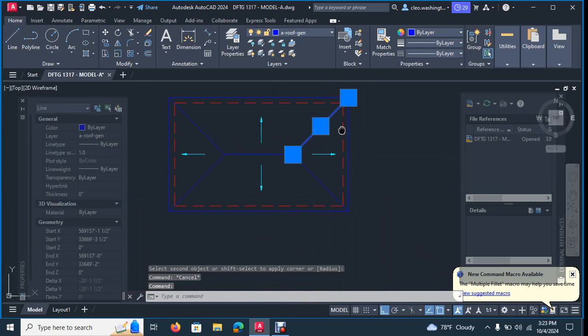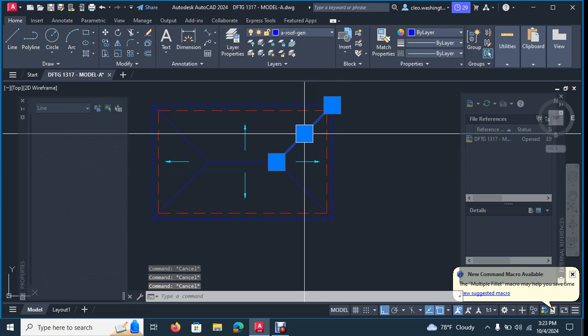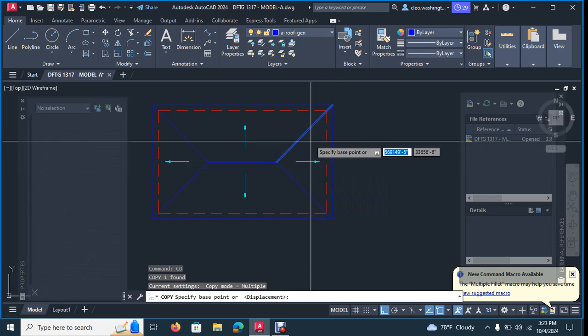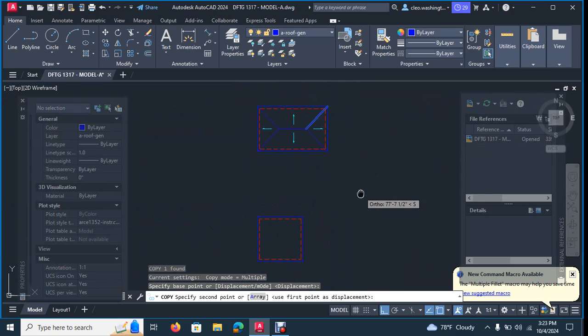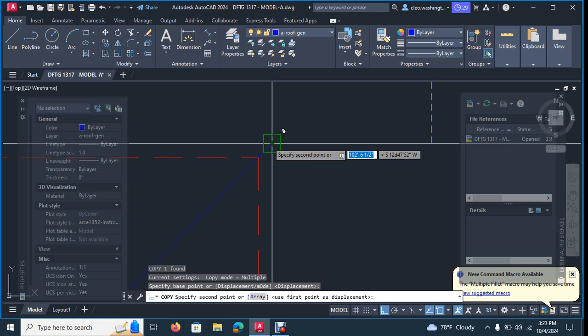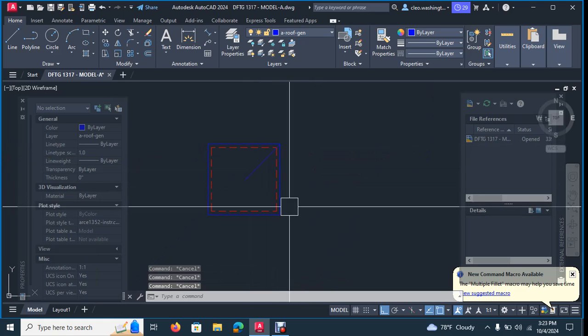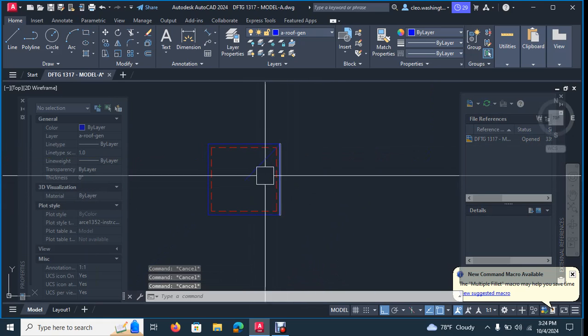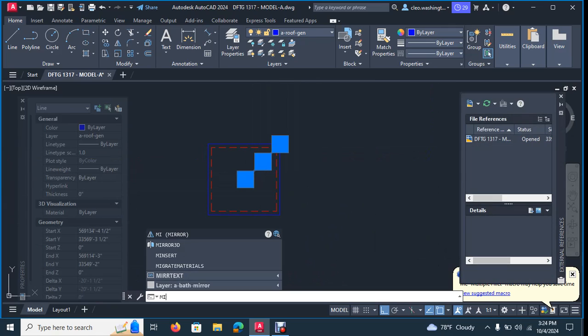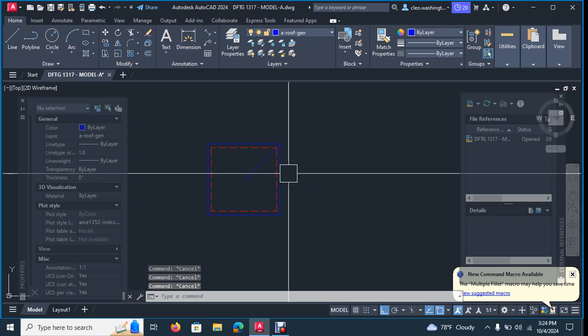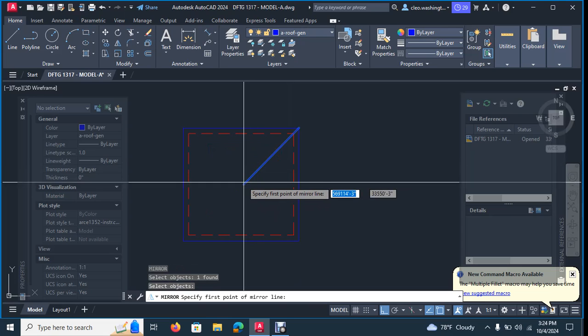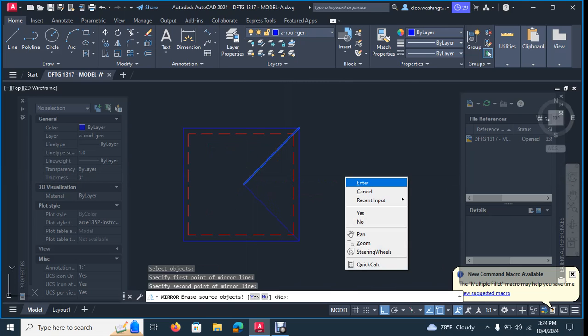So actually, since we have our 45 drawn here, we can take this one and copy. Most slopes are already in plan. It's already going to be drawn. It's always going to be drawn at 45. Okay. So let's take this guy here and hit MI. Select this guy. Right click, drag to the end, pull it down, hit enter.